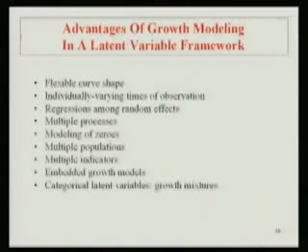Multiple populations, be it gender populations or different cohorts or treatment and controls. Multiple indicators of latent variables. I mentioned the TOCA instrument as one example. We're going to go through that in detail. Embedded growth models, which is when the growth model is really only a part of a bigger modeling effort that you're interested in.